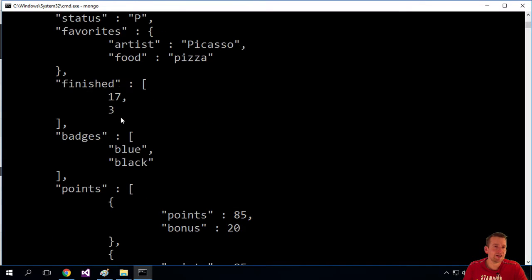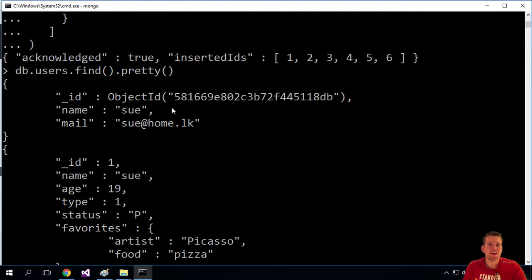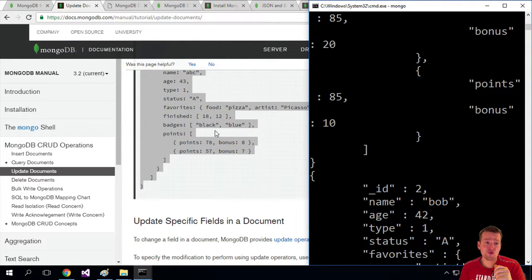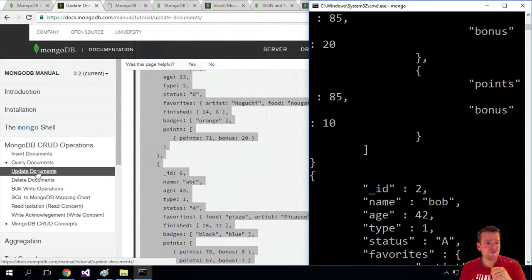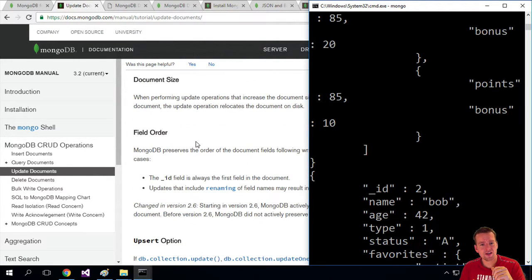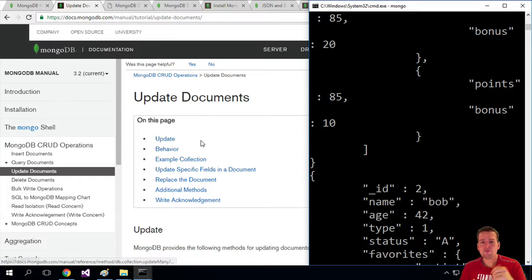We'll look at these later inside RoboMongo, because you can see already that it's kind of hard to read and explain from this very basic terminal. So using the Mongo shell is cool, but it can very quickly get very hard to read. So I found this example inside the updated documents, and I just copy pasted it in. So you can pretty much start playing around with how you insert documents, how you query documents, update and delete documents directly in the shell using these examples.